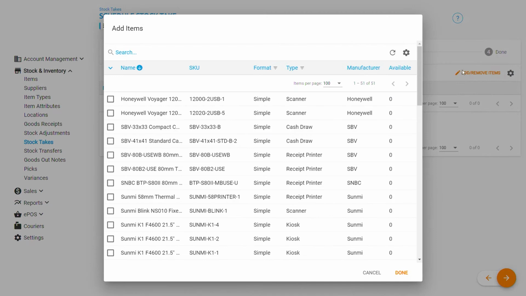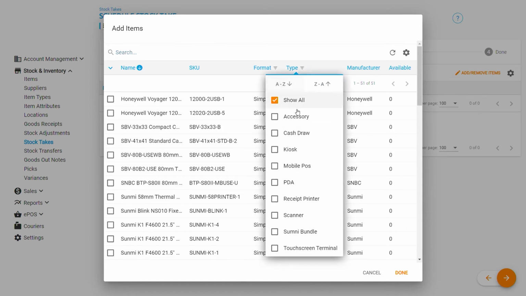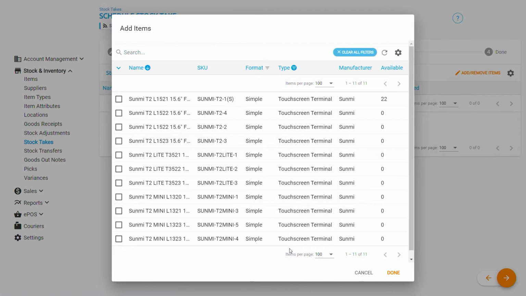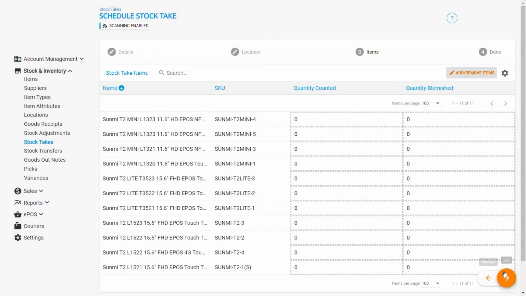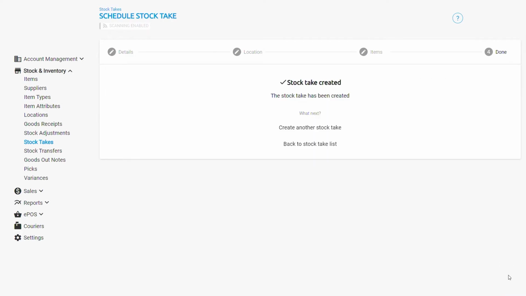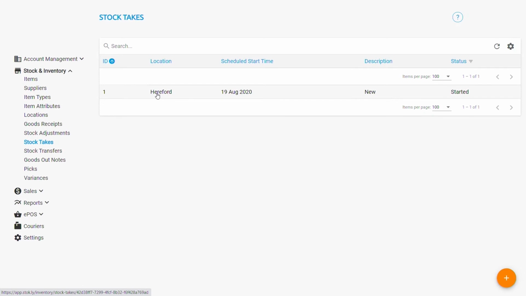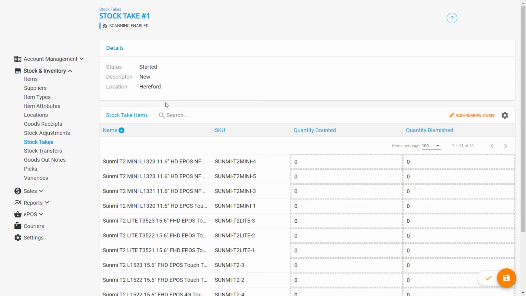You can scan in products or select items by product name, type, format. The stock take is ready for your team to open and complete.